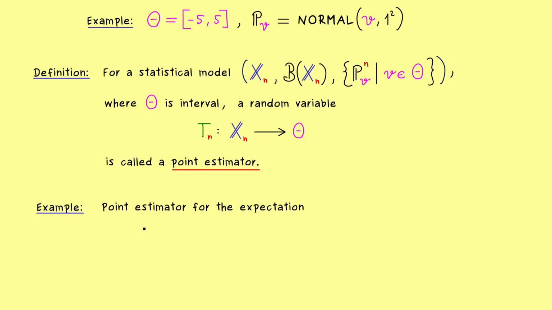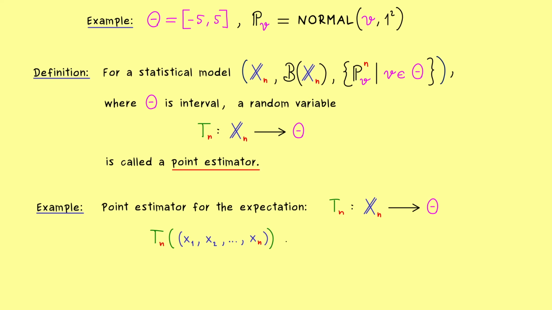Which means here we have a point estimator for the expectation of the underlying random experiment. And actually, we already know how to get such a nice estimator here. So what we have to do here is to say what happens when we put a sample into Tn. And in our case here, the sample consists of n points, so x1, x2 and so on. And now we already know what we want to get out here is a real number.